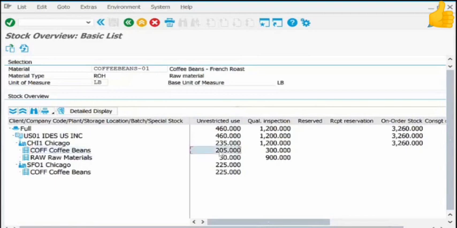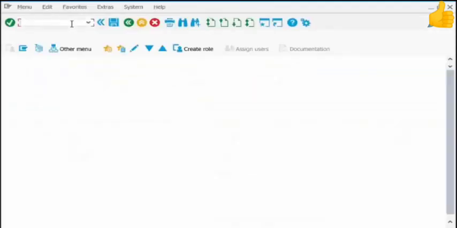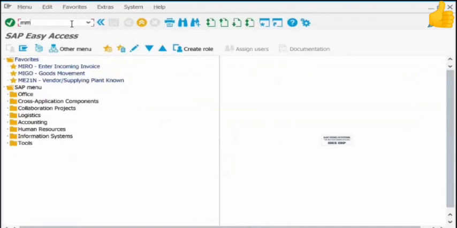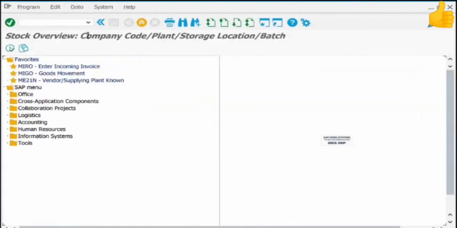The stock is 205. Okay, if you take 100 down or do a conversion for 100 pounds, this should go down to 105, right? And then let me open another window and see how much stock we have for the material coffee beans 02.